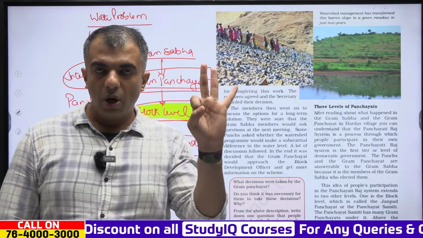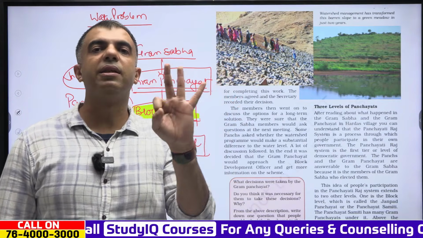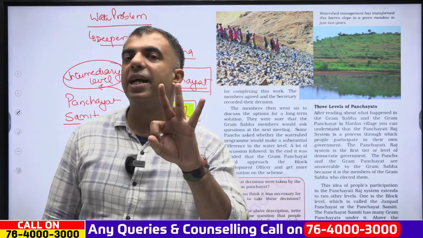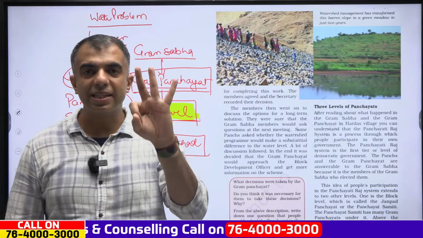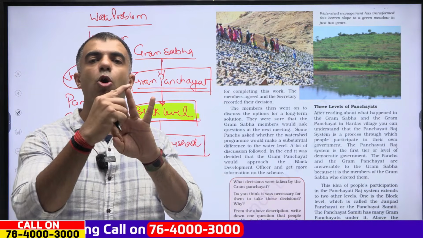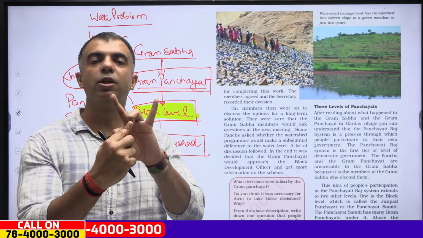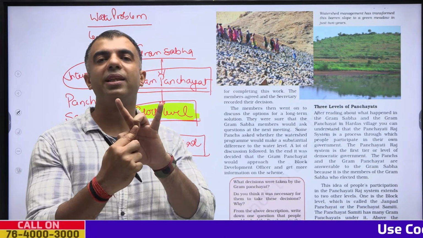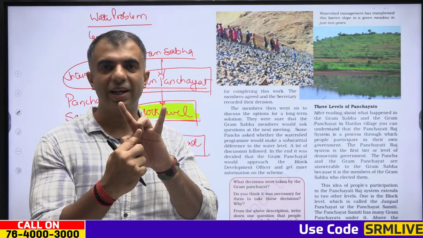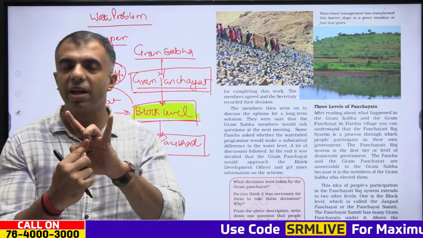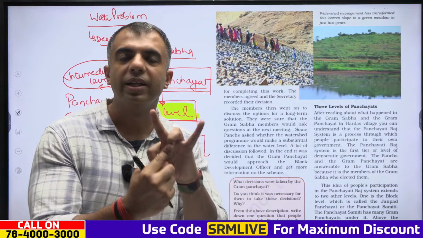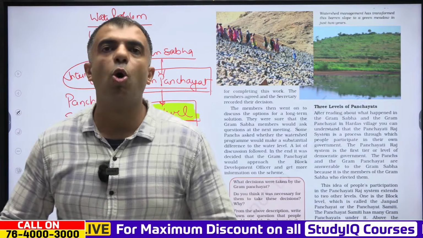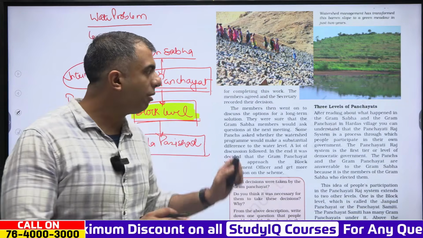As per the Indian Constitution, the three-tier system is the norm. But any state that has a population of less than 20 lakhs has the option to either establish or not establish the panchayat at the intermediary level. Clear? This is an exception that all of you must remember. Clear? Chaliye. So this is all from my side today, and this is all from this topic.